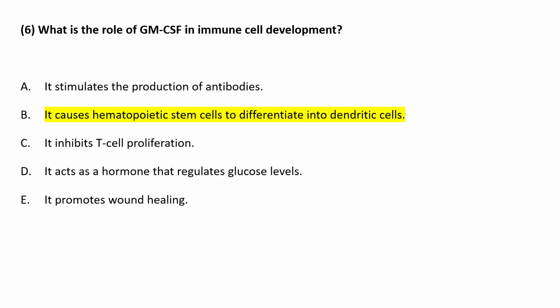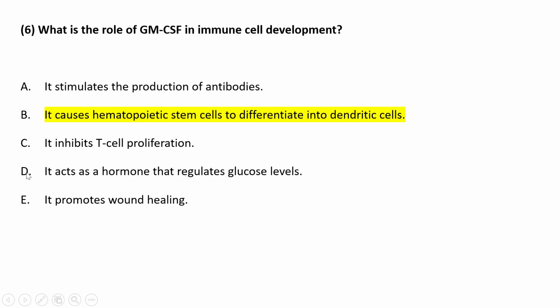So what happens in this case? This GM-CSF plays a key role in directing the hematopoietic stem cells to become dendritic cells, macrophages, and granulocytes. And these dendritic cells are essential antigen presenting cells that can help in the activation of T cells and coordinate the immune response. So this GM-CSF is majorly used in immunotherapy to increase the dendritic cell production and enhance the immune response against cancer and infection. So, this GM-CSF has a major role in differentiation of hematopoietic stem cells into dendritic cells.